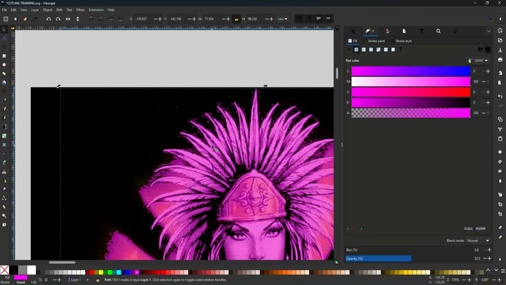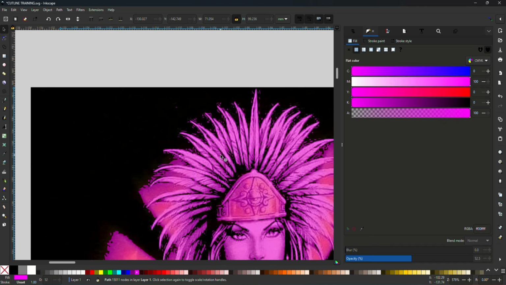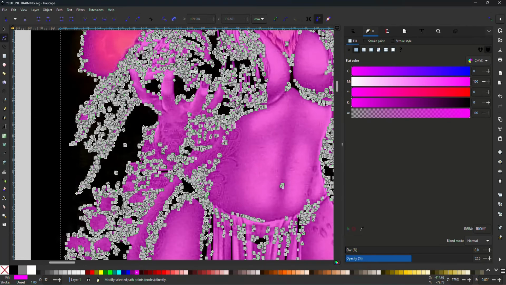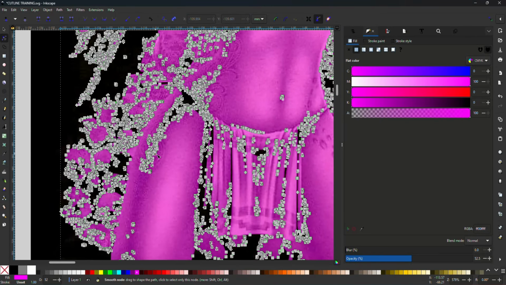Okay, we can either double click here, this is a path, there's an object. Whichever one it is, we have to get all these nodes. We can either select it and go here to the node tool up here, top left, and then start deleting. These are a bit outside of the main thing. These are not attached, but they're inside, in a hole in there. They're trapped, so that's fine.